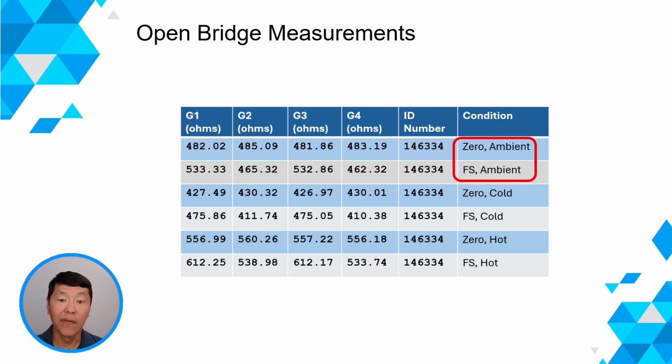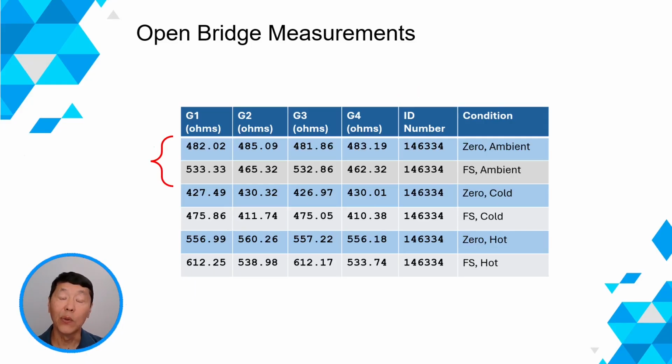With the addition of the ambient gauge measurements, the minimum number of data points now is 24. Here I show the full set of expected data for the Temp Comp calculator. It's comprised of 4 columns containing the gauge resistance data, and there's a 5th column that contains a sensor ID number which has a maximum of 6 digits. The user is free to choose an ID number.